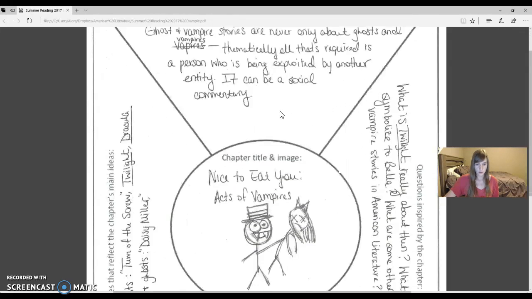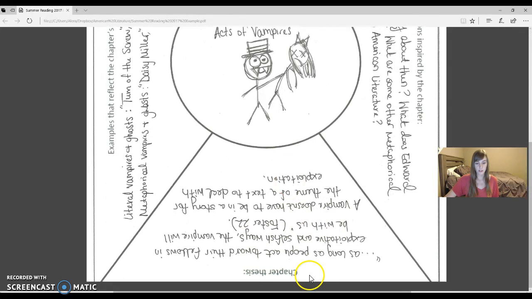On the very bottom, it's upside down, the chapter thesis. And remember, you guys, a thesis is the argument that the chapter is making. It is the main thing that the chapter is trying to get you to get out of it.